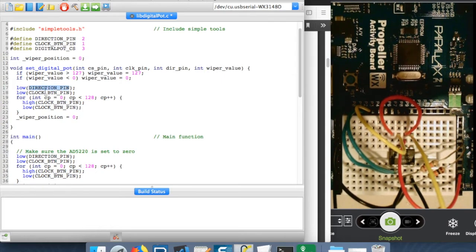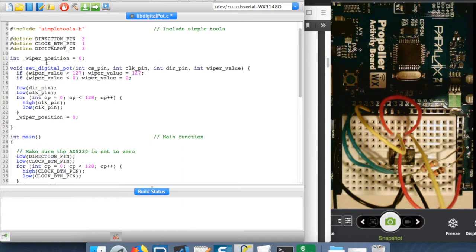So now instead of using these functions, we're going to say direction pin, clock pin, clock pin, clock pin, and realize the wiper position could be any one of these.